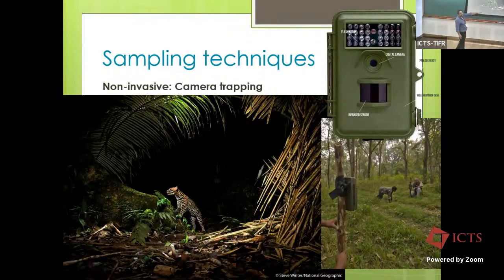The height of the camera trap will also be important, whether you're trying to camera trap small animals or animals the size of tigers. There are a number of different design aspects that I'm not getting into, but essentially camera trapping is a really powerful tool to study mammal communities in many of these forests.